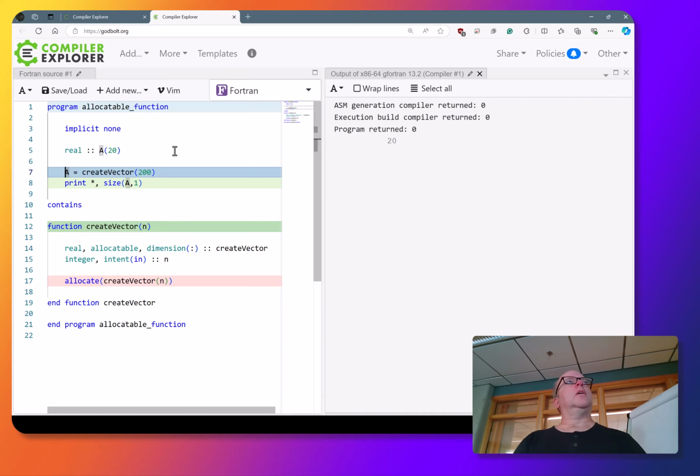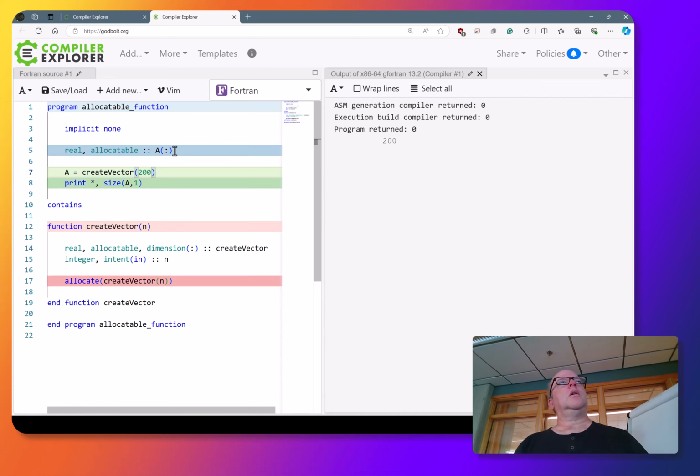No, I have to look at that. I'm a bit surprised about this. No proper return on the function, is it? So what I do here is I assign. So create vector is allocatable, real allocatable, dimension colon. And that is assigned here, basically. When you create vector here, it's allocated there. You allocate create vector here, yes, and that should be returned, right? Yeah, and this should be equivalent, but it's not. It should be equivalent to the return of the function.